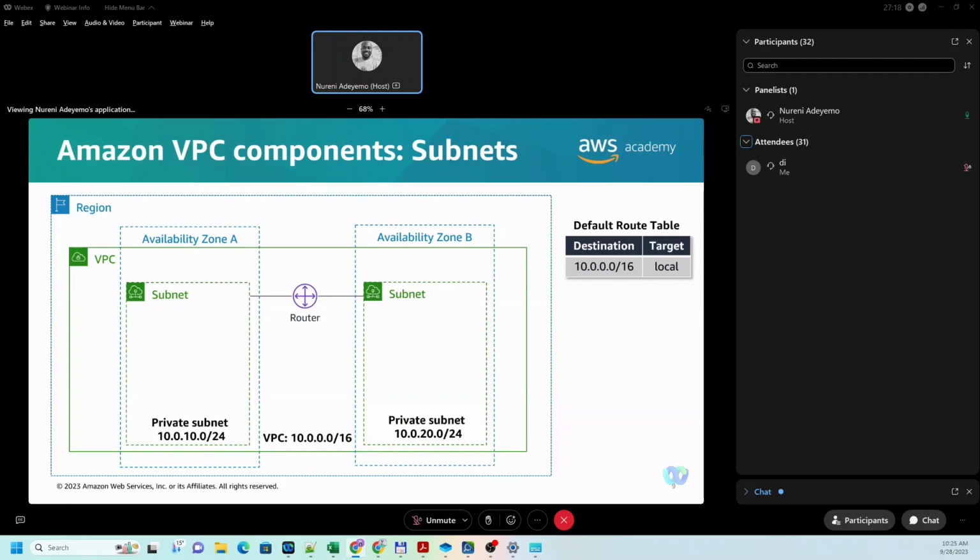You can create up to 200 subnets per VPC, meaning in a single VPC you create within your account, you can create up to 200 different subnets. For IP version 4, the minimum size of a subnet, which I mentioned earlier, is a /28 CIDR block, which is 16 IP addresses. And for IP version 6, the subnet size is fixed to a /64, and only one IP version 6 CIDR block can be allocated to a subnet.